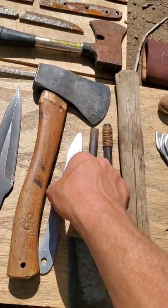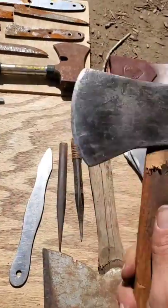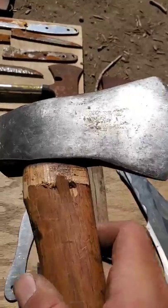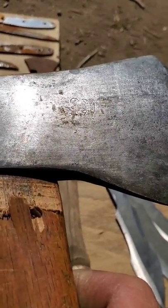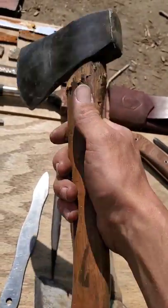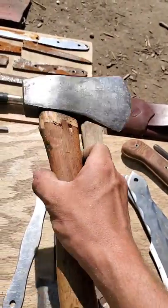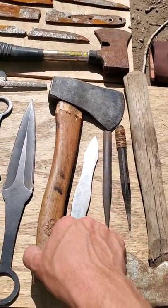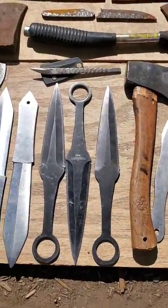Right after that is my Plumb Tomahawk. This is actually a Boy Scout Tomahawk from the 70s. I don't know if you can see that Boy Scout emblem hiding in there right there. But yeah, this is one of my favorite throwing axes. I've about ruined the handle. I got to get it refurbished. If you ever find a Plumb, I recommend them. They have great balance. Wonderful, wonderful axes.